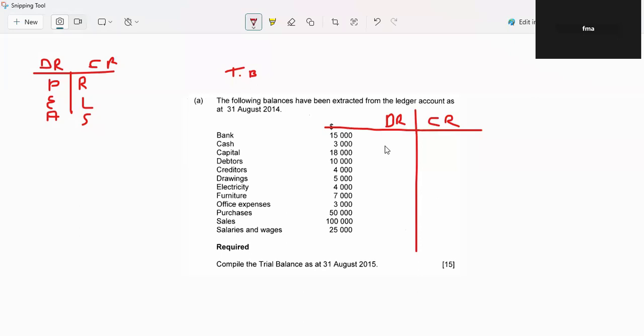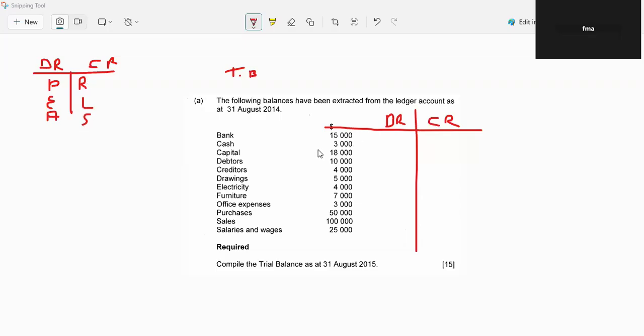And the purpose of the trial balance is to check the arithmetic accuracy of these entries, to detect if there are errors like unequal postings, and also to prepare financial statements, which is the income statement. We use just that. Now, PEARS here stands for what? The purchases, the expenses, the assets, all these have a debit balance. On the credit side, we have the revenues or capital, liabilities, and sales.